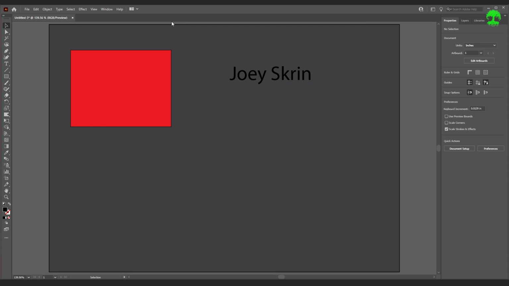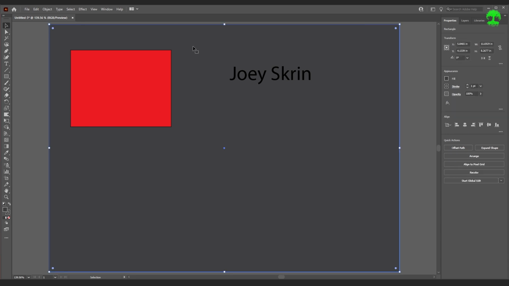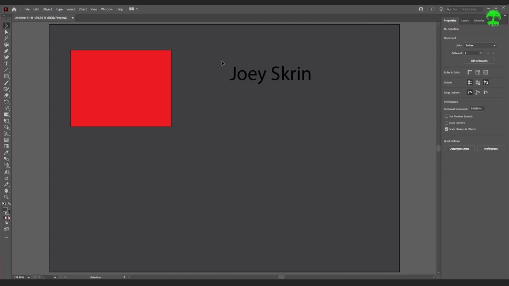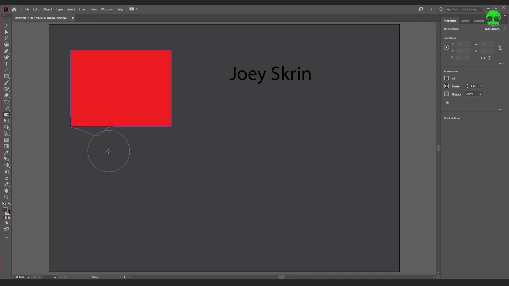Let's go ahead and lock this background real quick. Control 2 locks the background, because you actually don't have to have anything selected for the warp tool to manipulate it. See, I don't have anything selected, but I can warp this square.